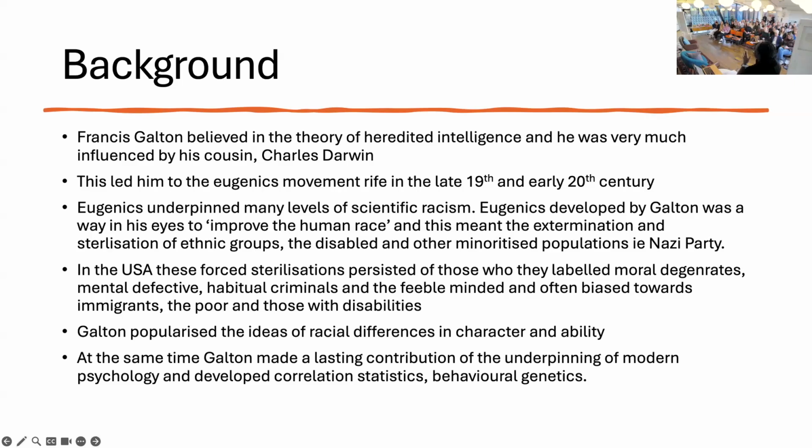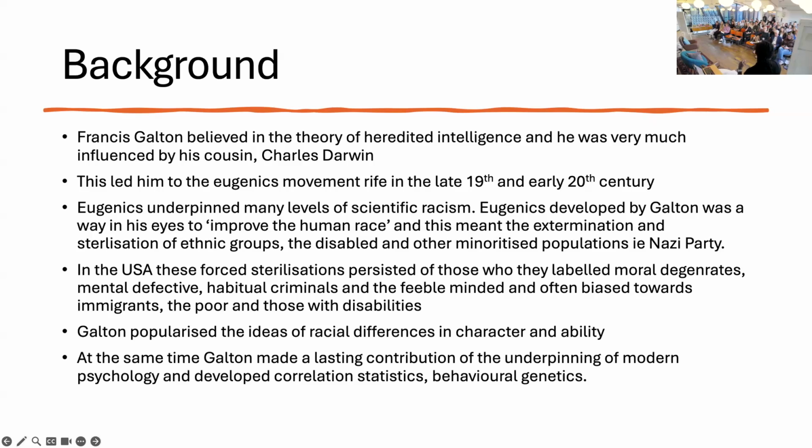We all know that the idea of psychometrics, especially the intelligence tests, is that intelligence is hereditary. And Charles Darwin was also involved in this wave of knowledge sharing, I would say, and theorizing. So Francis Galton and his cousin Charles Darwin were around at the time of the eugenics movement, which was late 19th century, early 20th century. So that's very much the potted history of psychometrics. It underpinned what we call scientific racism. The eugenics movement was basically trying to get the best type of human being. So how can we create, I suppose, the best person in the world?